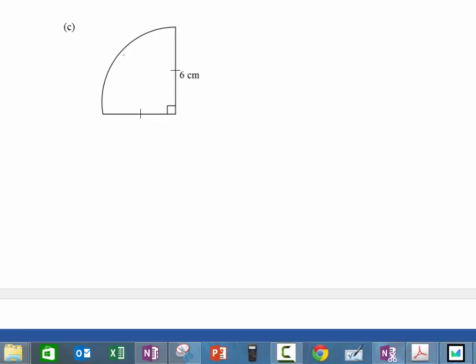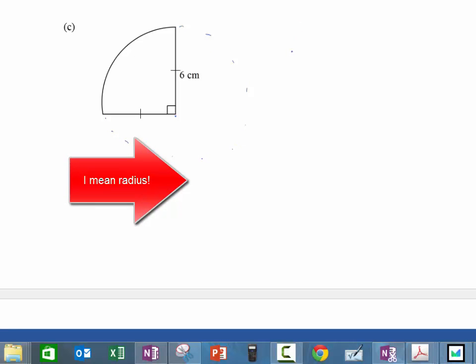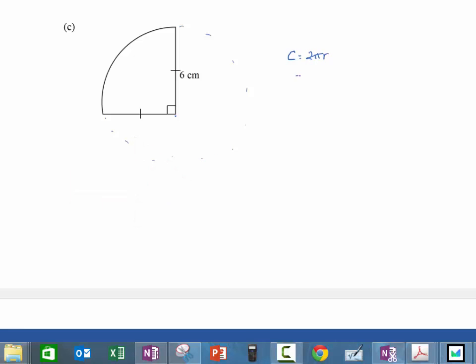So let's have a look at part C, and let's have a look at how much of a circle I have. Well, if I look here carefully, I only have a quarter of a circle. And I have here a diameter, because my circle would have originally gone all the way out around here. So I'm going to be looking at the circumference equals 2 pi r formula. And I'm going to do 2 times pi times 6, and I'm going to divide my answer by 4, because I only have a quarter of a circle. And if I do that, I get 9.42477, something along those lines, which is around 9.42 centimetres to 2 decimal places.